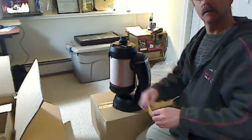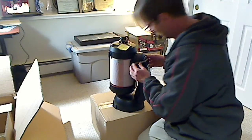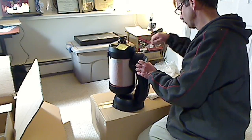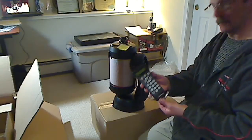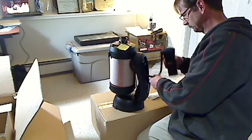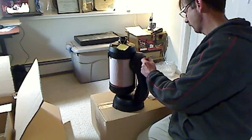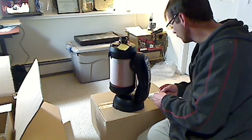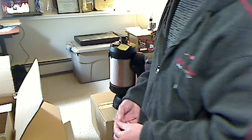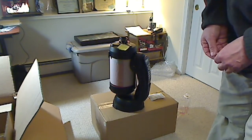There it is. Don't look directly at the sun. So that's it. Celestron 6 SE unboxing video, and hopefully within a day or two it'll see first light.